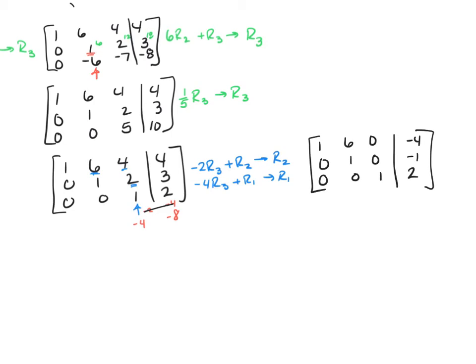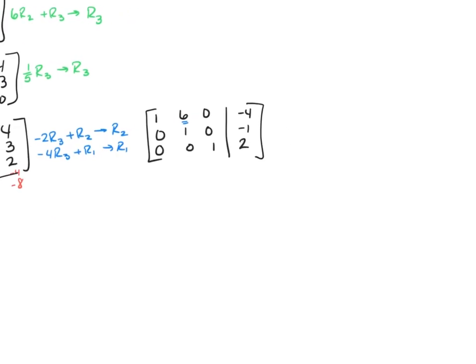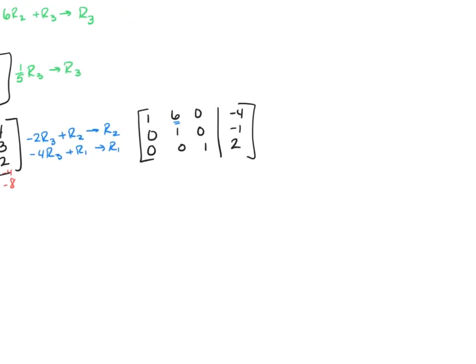The only thing I have left to do is make this 0. So I use row 2 to make that a 0. So I do -6 row 2 plus row 1. The answer goes back into row 1. So row 3 I didn't do anything with in this step, so it's going to maintain the same. Row 2 I'm really not doing anything with because I'm not putting the answer back there.